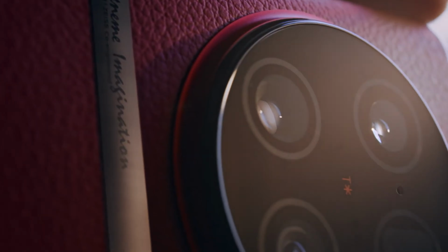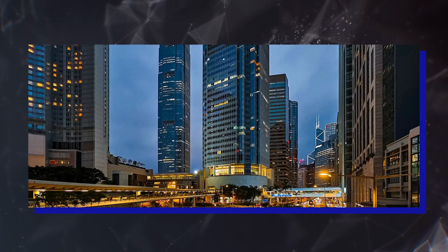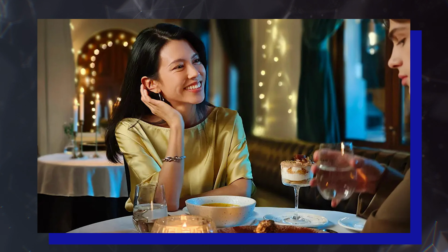Of course, we can talk a lot about the features, but here are some camera samples that Vivo has shown the media to illustrate what this new phone is really capable of. Super clean detail at night, incredible dynamic range, pleasing tonalities.